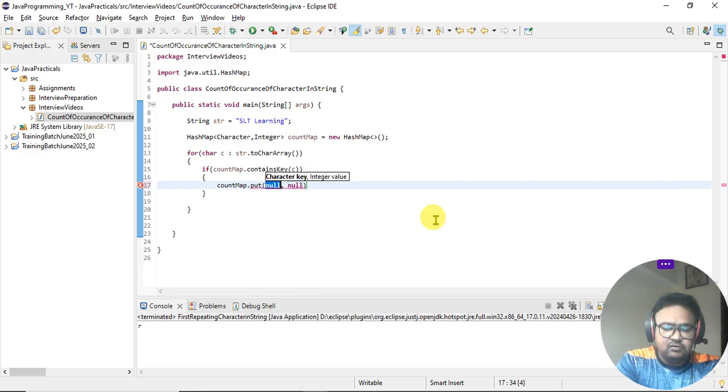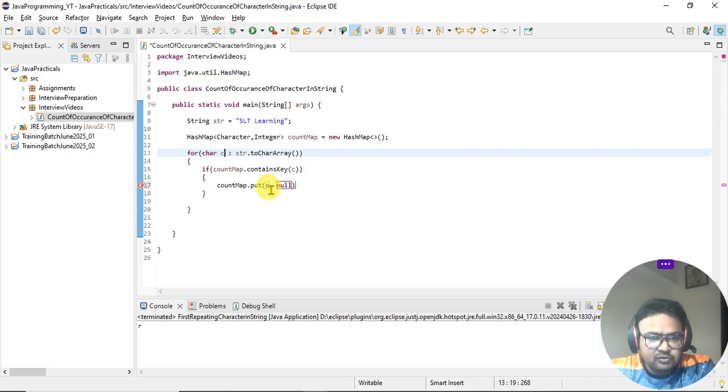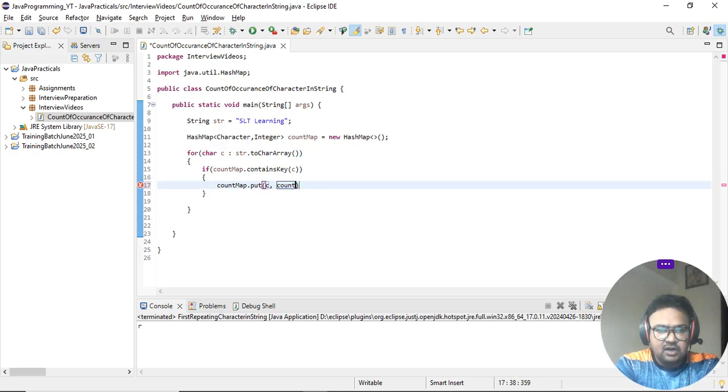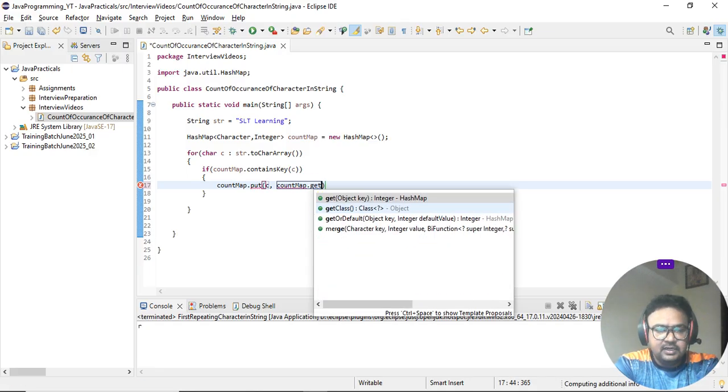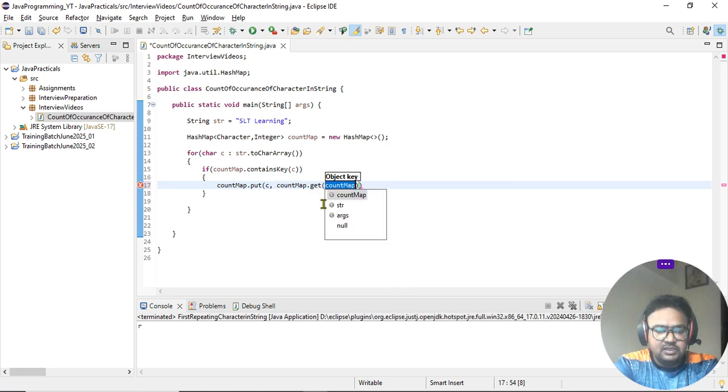So I will say count dot put, and what I need to put is this particular value of C. Another thing you need to make sure of is that C will be stored, so S will be stored the first time, and then I need to say this countMap dot get, the object of the key, so I will just say C.